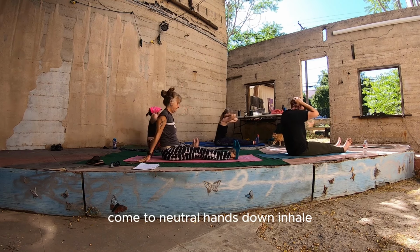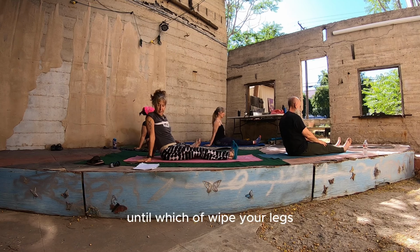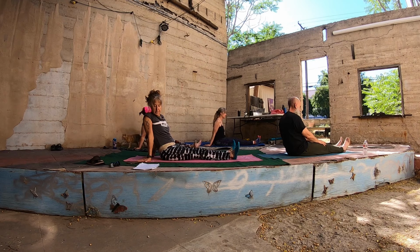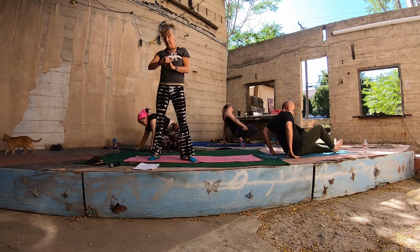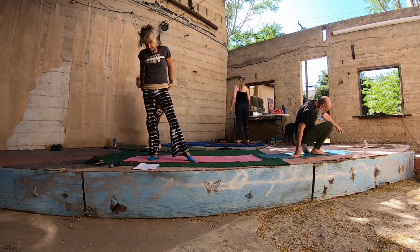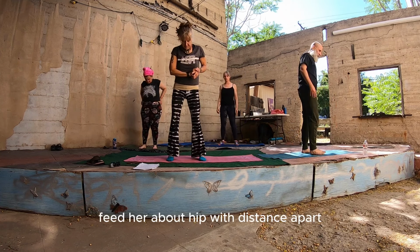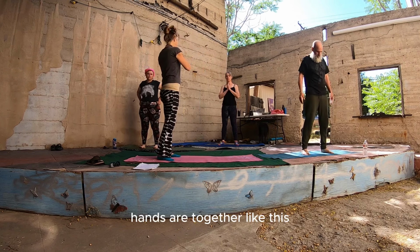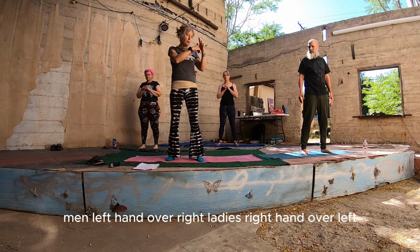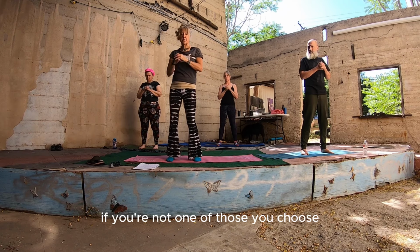To neutral, hands down. Inhale. Exhale. Windshield wipe your legs. And let's come to standing. Feet are about hip width distance apart. Hands are together like this. Men, left hand over right. Ladies, right hand over left. If you're not one of those, you choose.